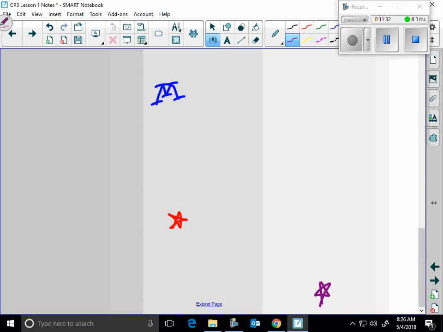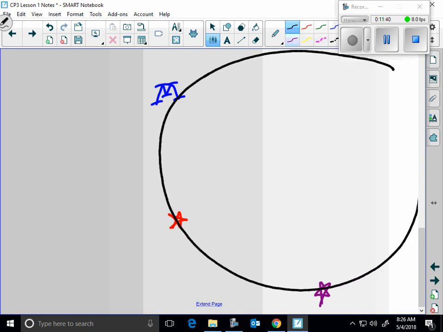No, I'm thinking of a different one. But if I were to draw the circle that enclosed these, because the circle's got to go through each of those locations, right? So where would the aid station be, so that it's equidistant from each of them? Would it be like right there? It'd be right here. But it's equidistant from each of the schools.